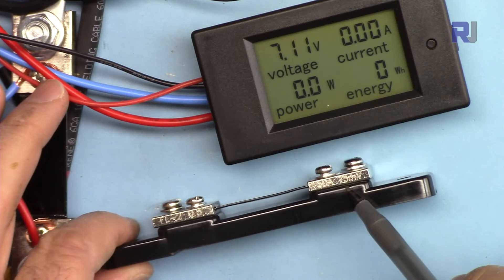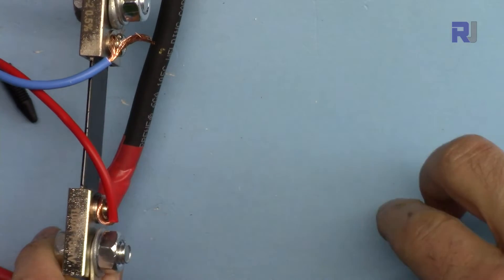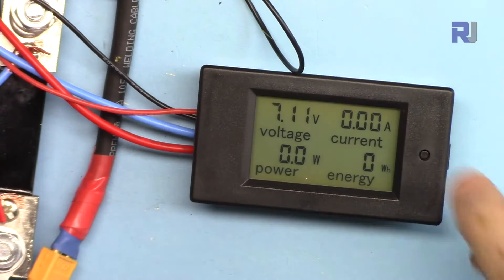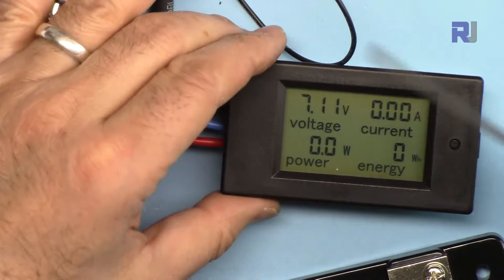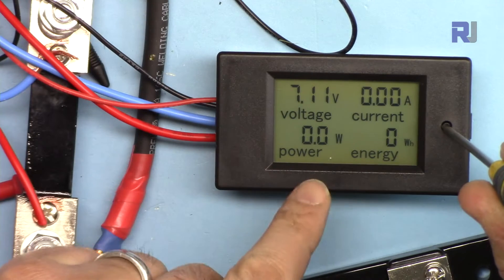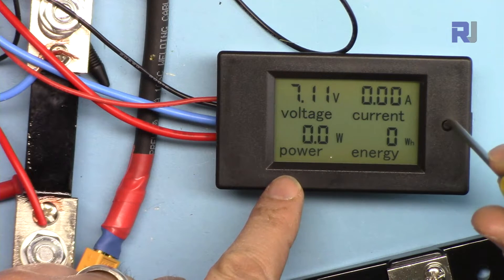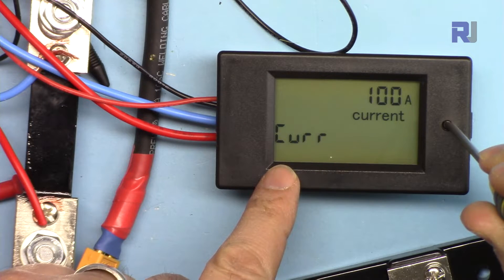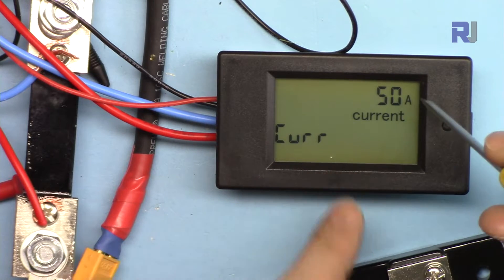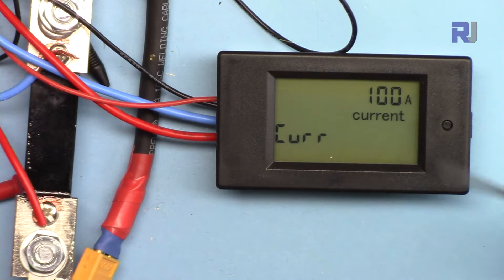As you can see this is 50 ampere 75 millivolts and this is 100 ampere 75 millivolts. We are going to test both of these two different types. It's gonna accept 50 ampere 75 millivolts or 100 ampere 75 millivolts. Let's set it. Press and hold until you see CR which is current. No I missed that, that was clear. Press and hold until you see CR, now it's current. So if I press this we go to 50 ampere. And if you want 100 it will be 100 ampere. Wait within a few seconds, it just disappears and 100 is set.